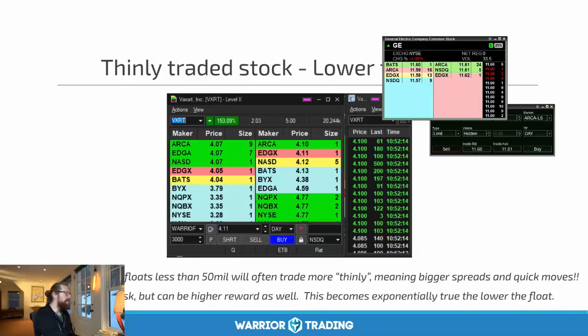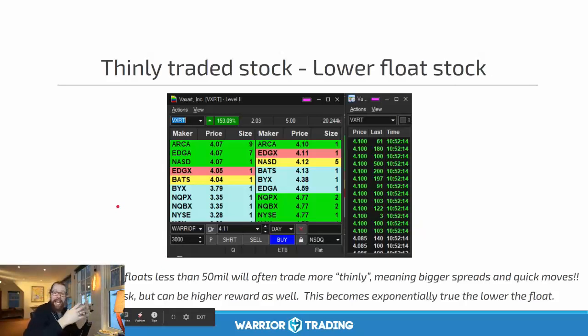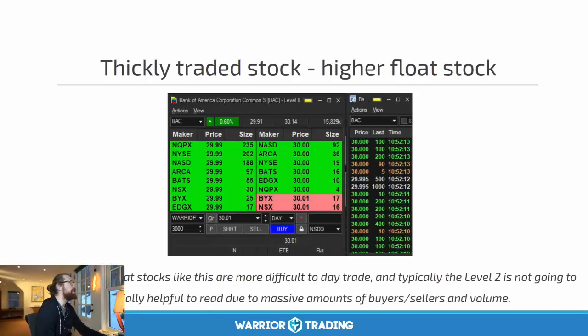So we can pretty quickly identify a more thinly traded stock, a lower float stock. These are the types that can move very, very quickly. When we have a catalyst, these things can rip. Even sometimes without a catalyst, a pure technical breakout, these can also really rip. So the thinly traded stocks are ones that we often look at very closely.